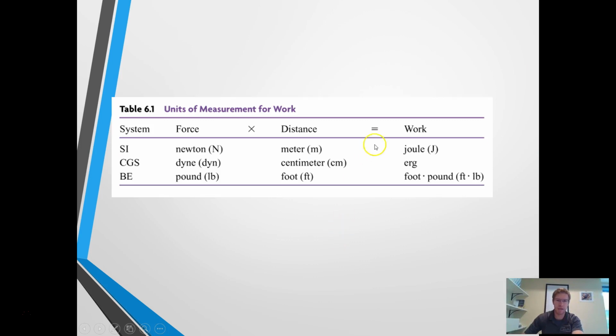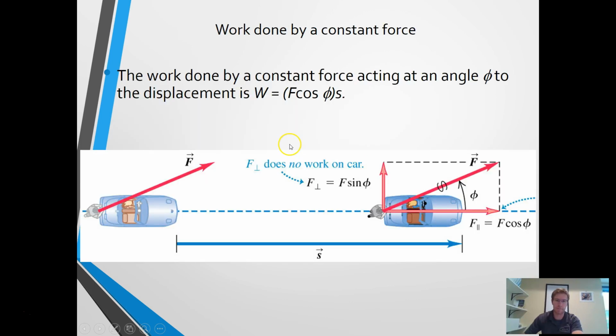As I mentioned, the SI units we're going to be using are newtons multiplied by meters to give you joules. There's other units as well that you'll see. For example, a dyne is a type of force, a unit for force. If you multiply that by a centimeter, you get an erg. Something you're not going to see a whole lot here in class, but it's actually pretty popular in crosswords and other things. And then using the British English units, if you take a pound of force and multiply it by a foot, then you get a creatively named foot-pound worth of work. So just some different units, but again, joules is what we're going to be primarily using, so you're always going to want to convert your force to newtons and your distance to meters.